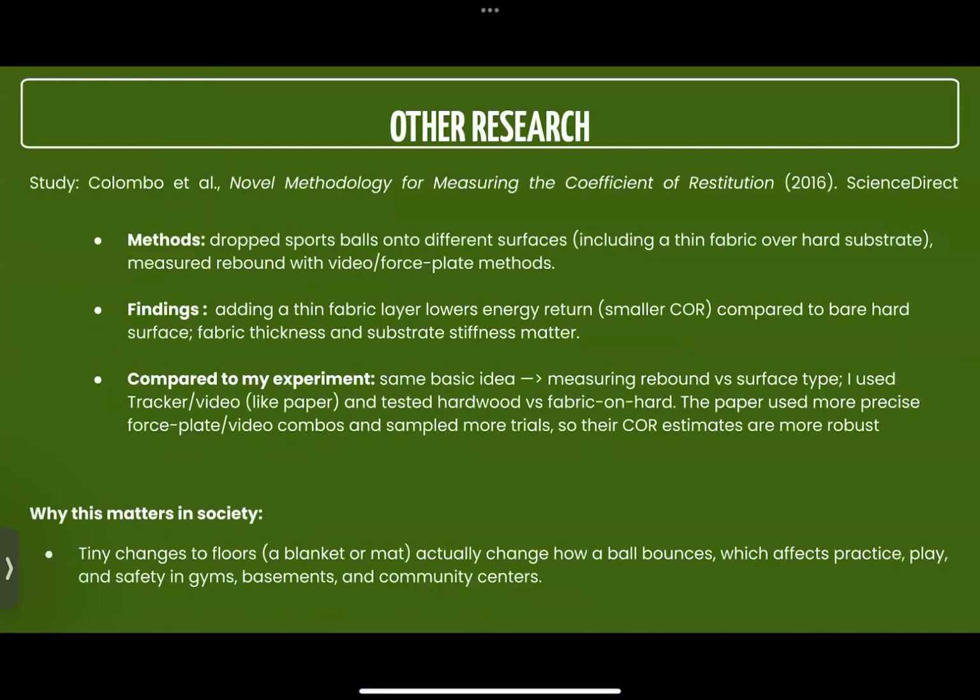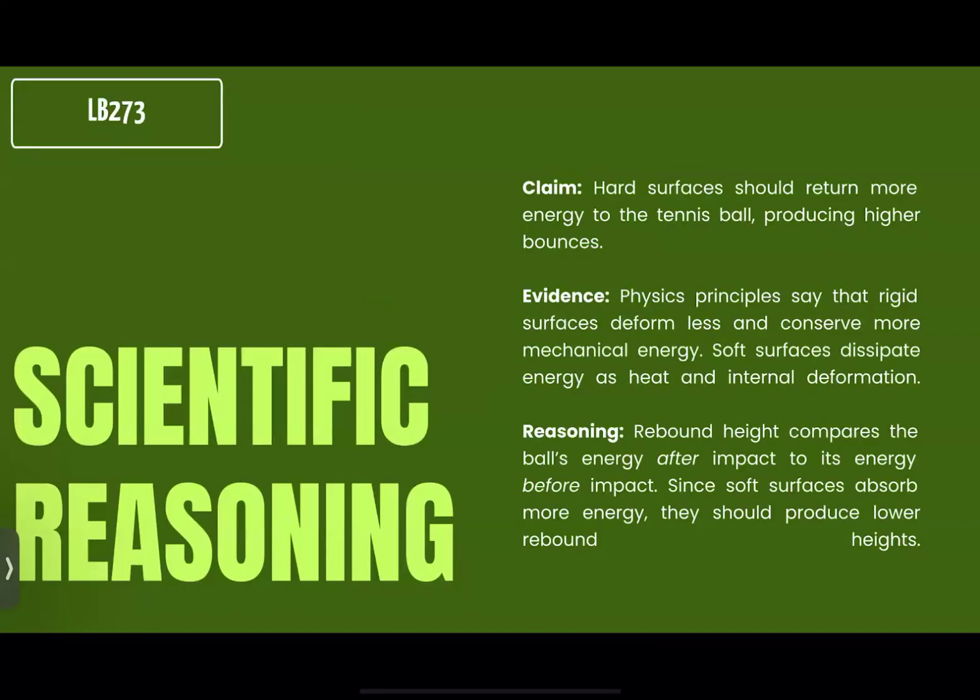For other research, I compared my experiment to a study by Colombo, which measured the coefficient of restitution for balls on different surfaces, including fabric over hard floors. They found that adding a fabric layer reduced energy return, which is similar to my blanket on hardwood results. Their methods were more precise, using force plates and more trials, but the core idea matches what I observed. This matters because even small changes to flooring, like mats or blankets, can affect how balls bounce in gyms and community spaces. My claim is that hard surfaces return more energy and produce higher bounces.